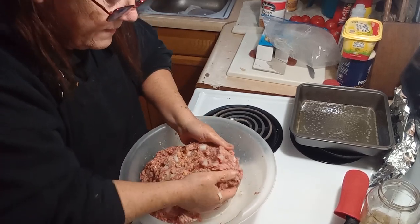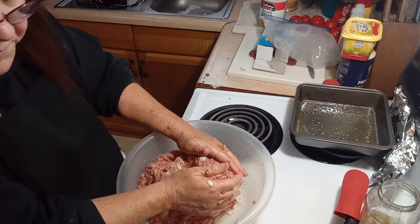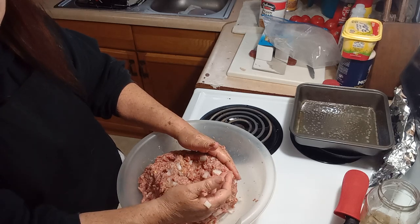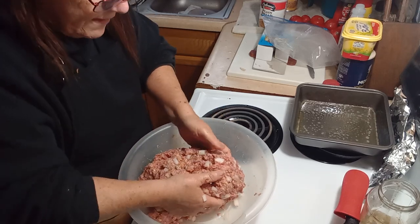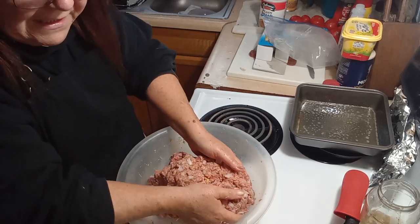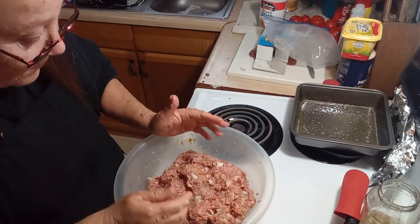Now, if you're going to make Italian meatballs, with the seasonings I added, go ahead and add garlic and Italian seasoning to it, and that would make your Italian meatballs. If you wanted some heat to it, you could add red pepper flakes or cayenne pepper. And that looks like it's pretty well mixed.